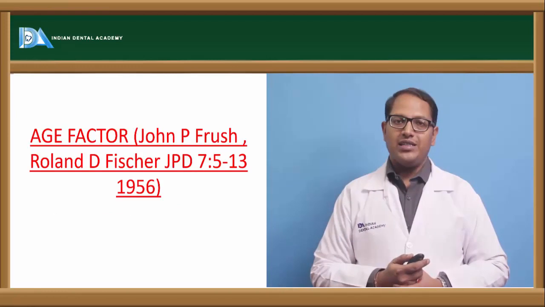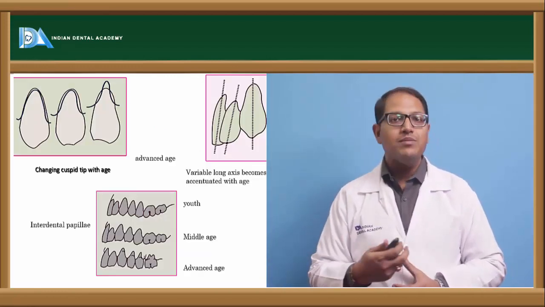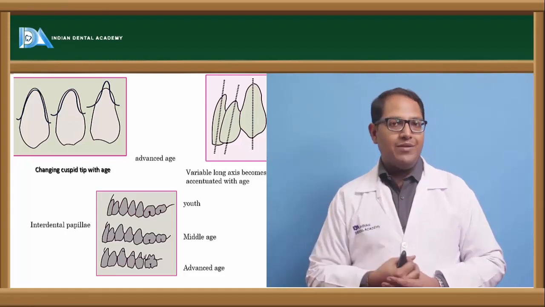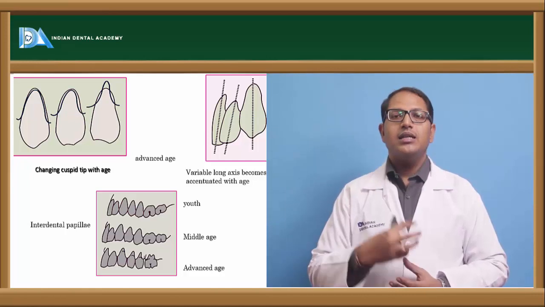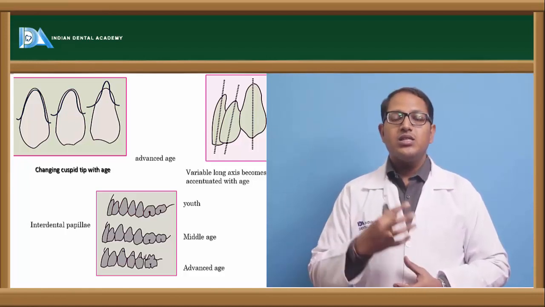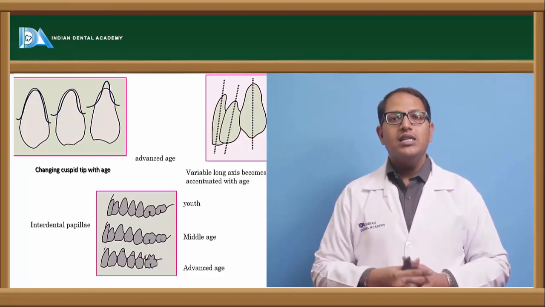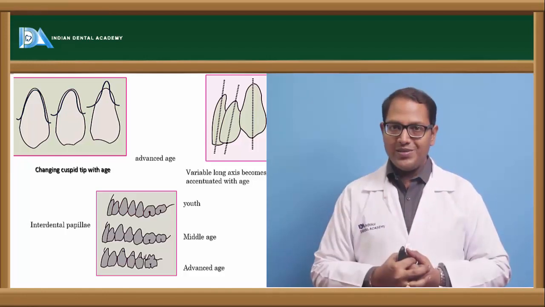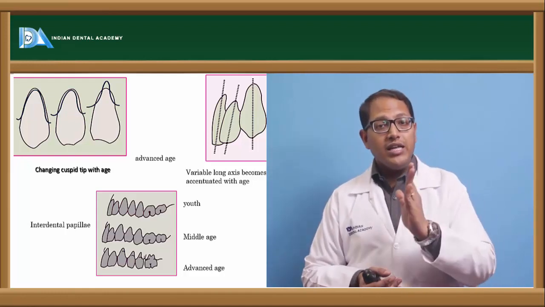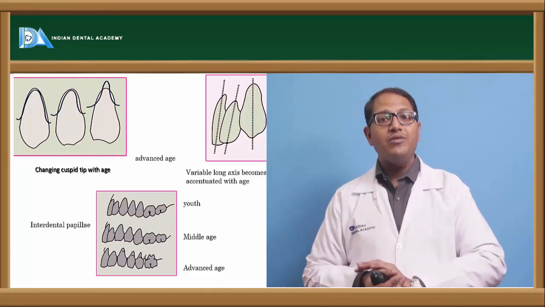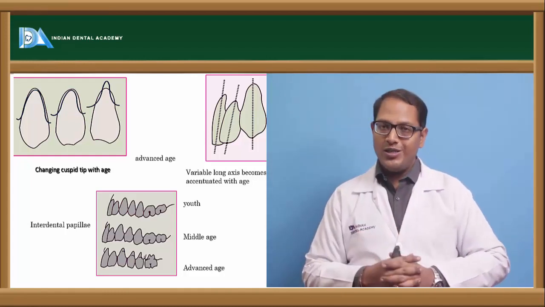Coming to the age factor, we all know that as age proceeds and geriatric changes come into the picture, the skin tone decreases, tonicity decreases, the color shade of the skin decreases. So in that case, why would the teeth look very white and fair in color? Even the color of the teeth will decrease. It will decrease from the shade of A1 to that of A3.5. It will decrease from the shade of B2 to that of C1. So this is how with age the color of the teeth also decreases.